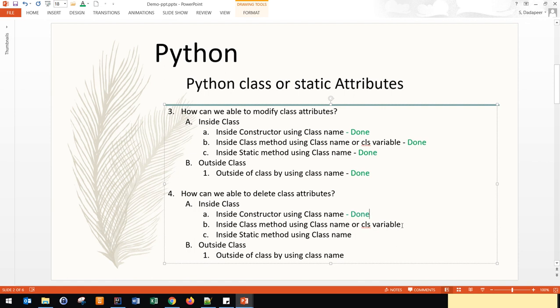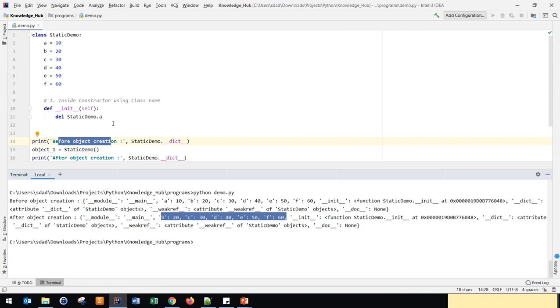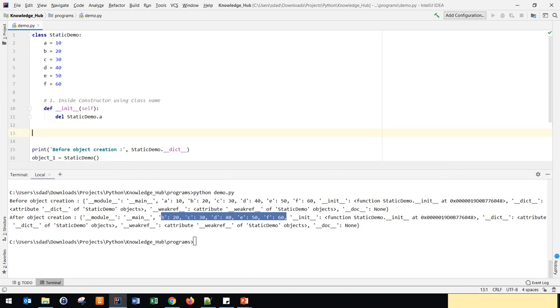Now the second thing is to delete inside a class method by using the class name or the cls variable. This is the second procedure.